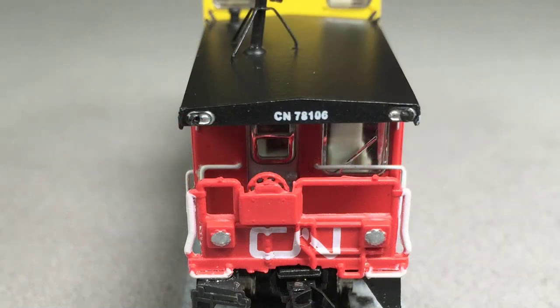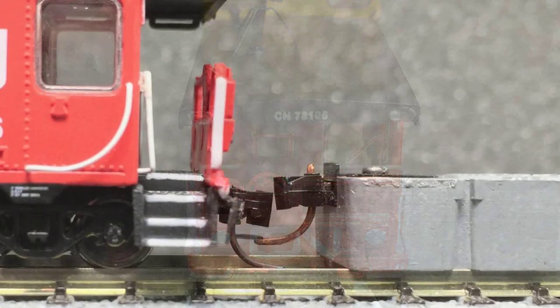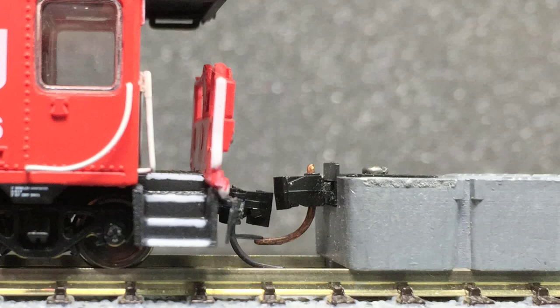The railings on the end are made of plastic and not quite as thin as the grab irons, but they still look good. It also features uncoupling levers, which is something kind of unusual in N-scale. The car is equipped with body-mounted Microtrain's couplers, and the couplers on both ends were quite low according to the Microtrain's height gauge.